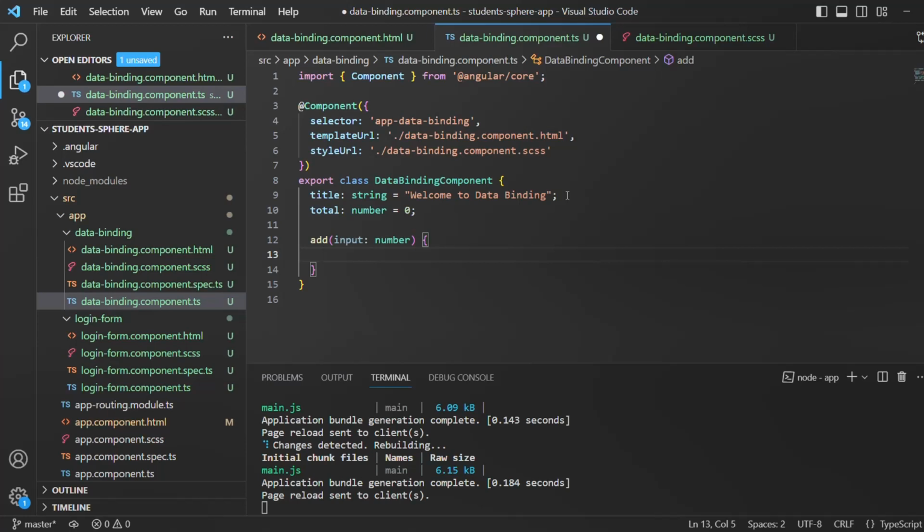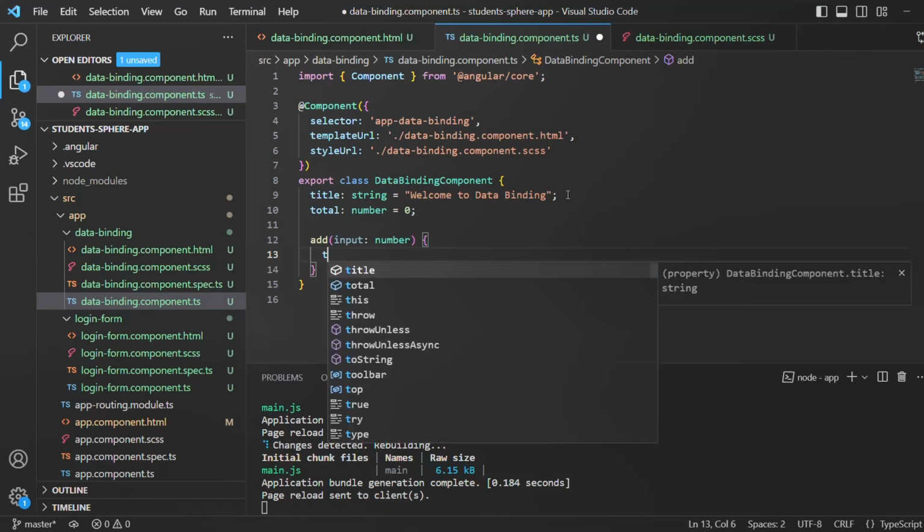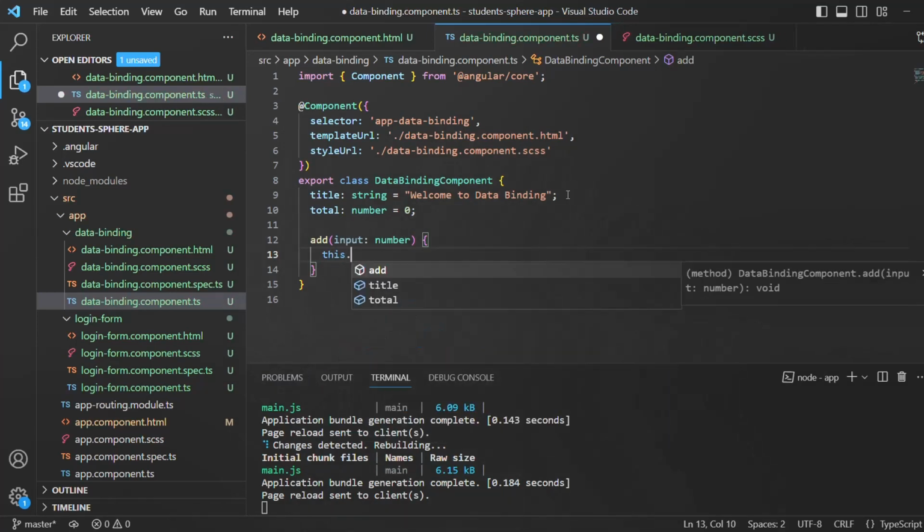Now, if you need to access the variable in any of the functions, we need to write this. If you see here, we will get the add function. So if you need to access a function inside a function, then also we need to write this. Or if you need to access any global variable inside any function, not a local variable.